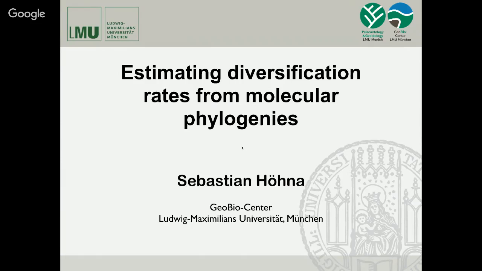The current theme is branch-specific diversification inference, by which I mean learning about the diversification process via phylogenetics. If this is macroevolution, then we're talking about speciation and extinction. And if this is microevolution, then we're talking about fitness estimation. Today, we'll hear from Sebastian Höhna on his Bayesian approach for estimating branch-specific speciation and extinction rates.